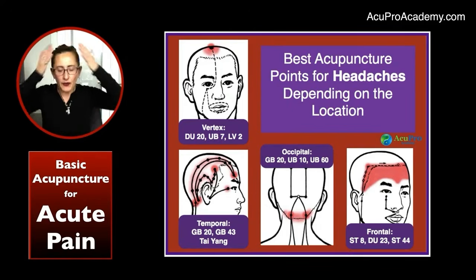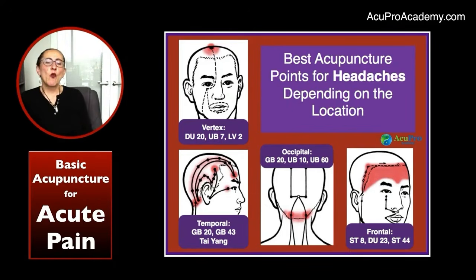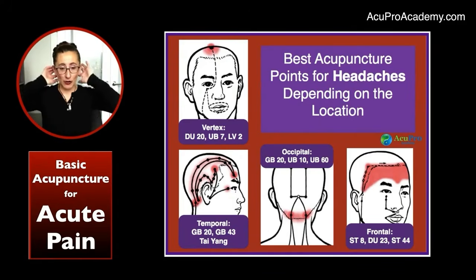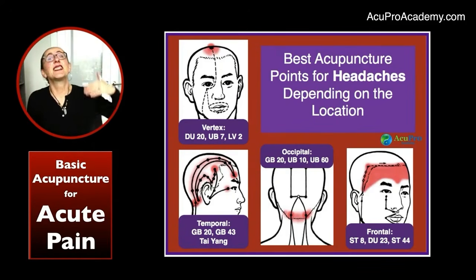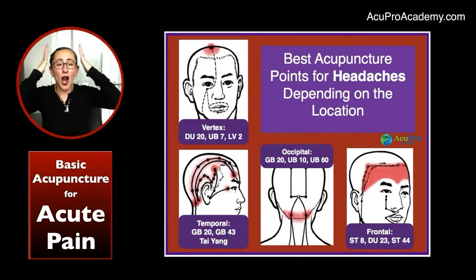The one on the temple, if you have a temporal headache, you want to do your Lung 7, your Li4, and then you want to do local points, right? Local points like Gallbladder 20, Taiyang, right? So those 2 points are going to be local, going in the area. If you want something like Gallbladder 8 or Gallbladder 9 or a San Jiao point, anything in this area, you can do to help relieve the pain. And then you want to do your distal point. So yes, Lung 7, Li4, but your distal point would be Gallbladder 43, one of the best points for headache on the temporal region. Make sense?